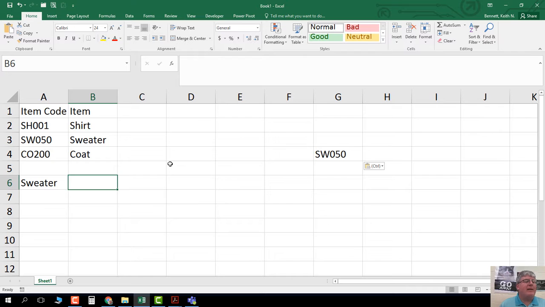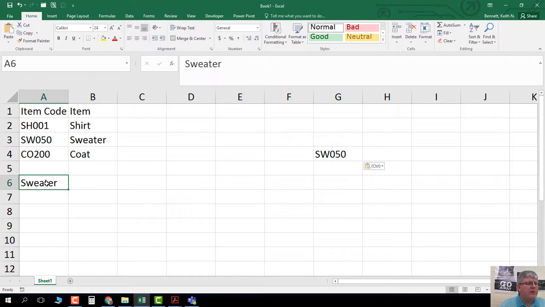With INDEX MATCH, it does not have to be in ascending order. As you see here, what's in rows 2, 3, and 4, none of these are in ascending order. Now, would it be easier to possibly, before you're working with your data, just go ahead and sort the data in ascending order, whether it be vertically or horizontally? Well, it may be, but ultimately, if you're going to use INDEX MATCH, it doesn't matter.